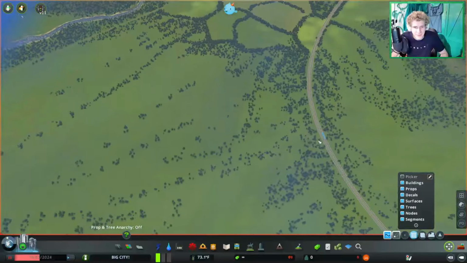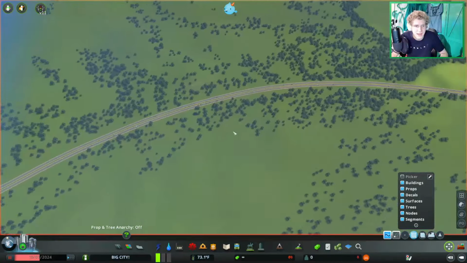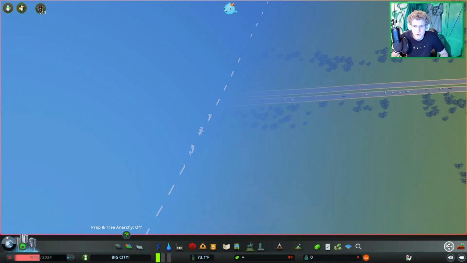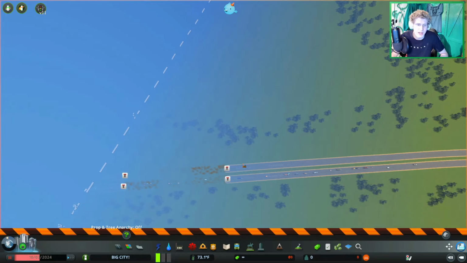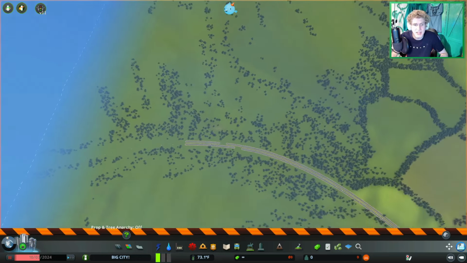Perfect. So now, I don't think I'm going to remove the freeways. However, I am going to delete some of the connections. Now, I don't want to create a beautiful, pristine, well-designed city. No. We're not here to do that. What I'm here to do is absolutely just make it work. Just make it as straight as possible. I don't even care what it looks like.